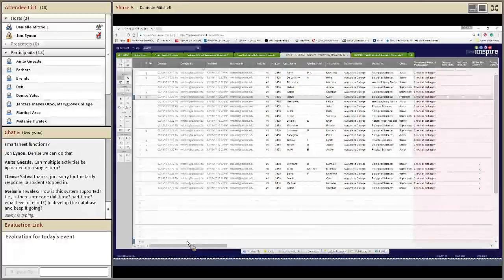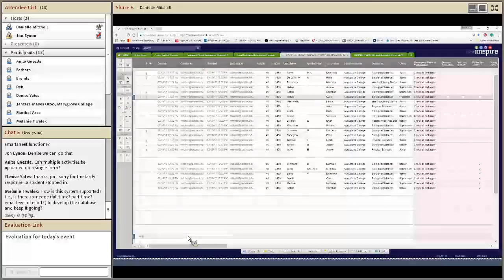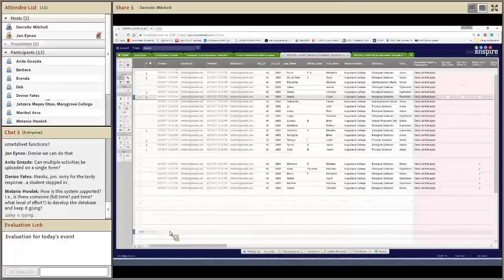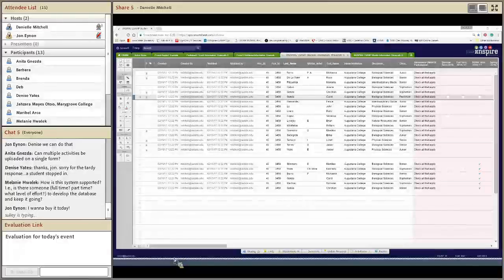It's been much easier to use. It's in real time. The campus directors have access to it. The Alliance office has access to it. So it pretty much stays up to date all of the time. And then like I said, at the end of the year, we'll use that information for reporting.